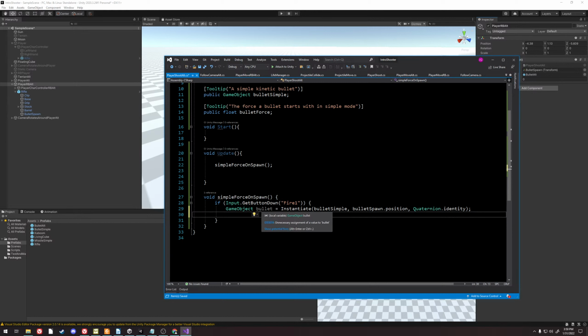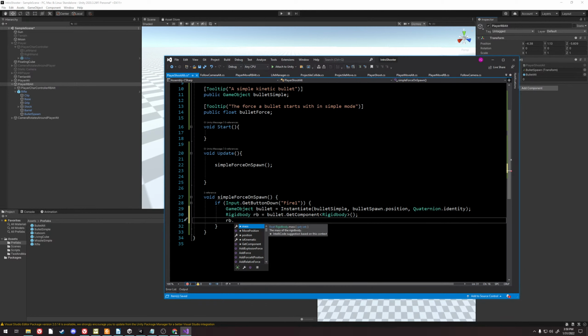Now notice I had to say GameObject bullet equals because I'm still going to do stuff to this bullet. I can't just instantiate it and forget about it because I still need to add force to it, so I need a reference to it. So RB is bullet.GetComponent Rigidbody. Still going to need that. And then let's add some force to it.